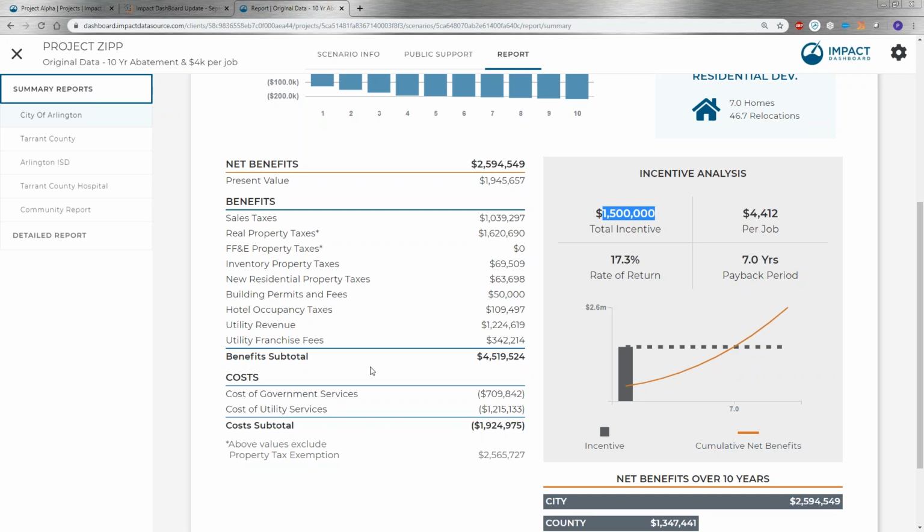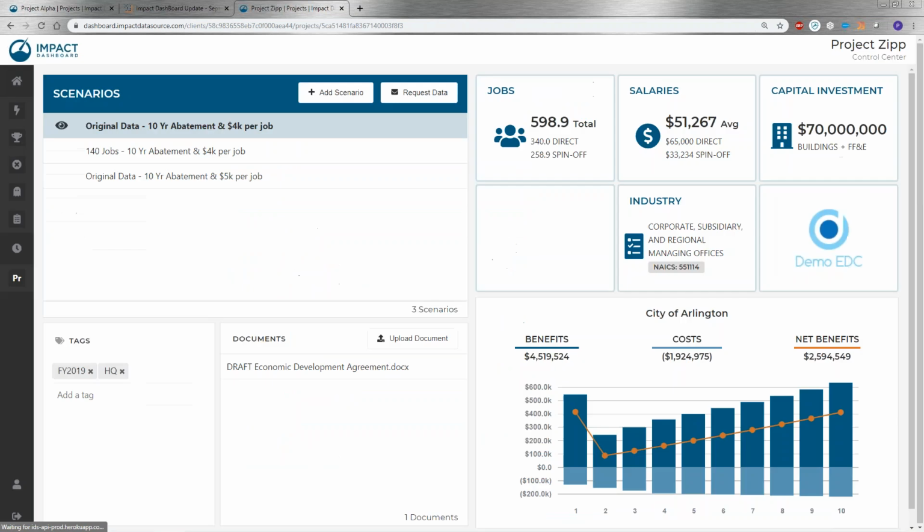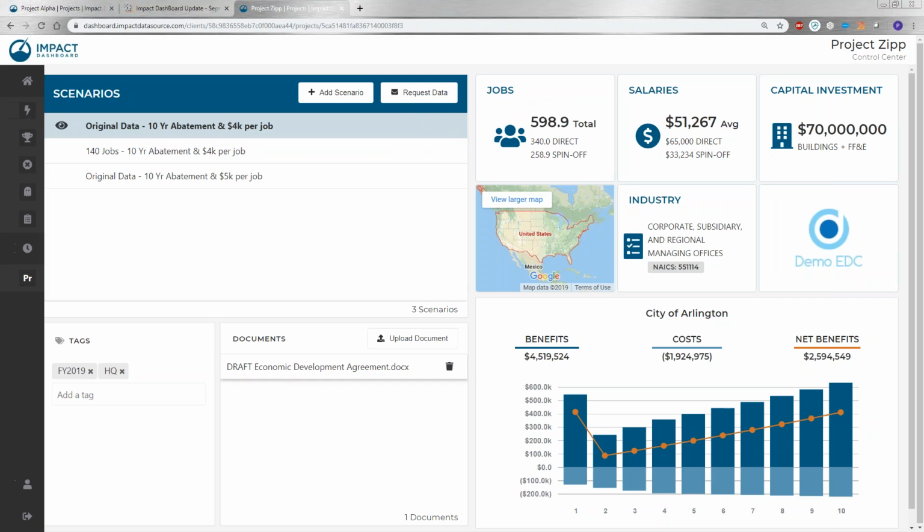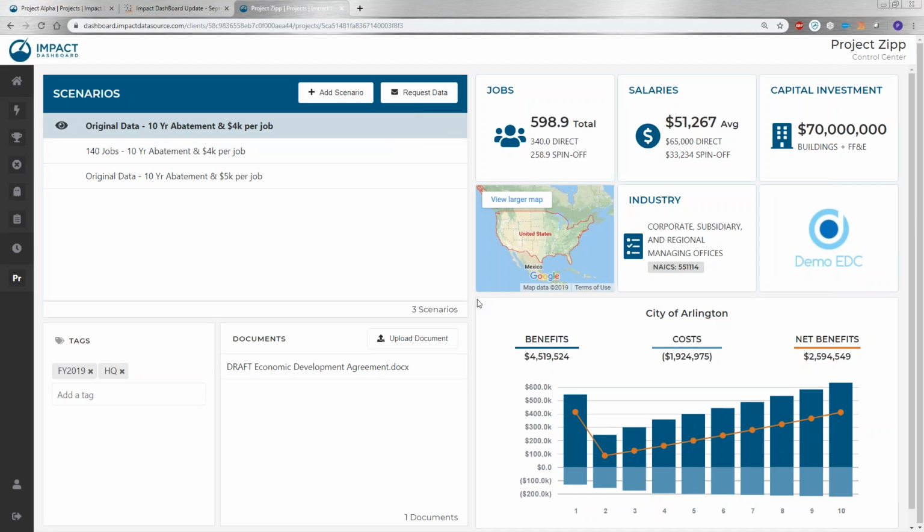The great thing about Impact Dashboard is that we can go back to our project control center and we can see all those changes we've just incorporated in. We'd be able to copy this scenario and start making adjustments, and we didn't have to re-enter all that information. So it's that kind of save as feature, so to speak, where we can give this a different name and start over just tweaking the small things that we need. So that gives us that ability to do these different scenarios.